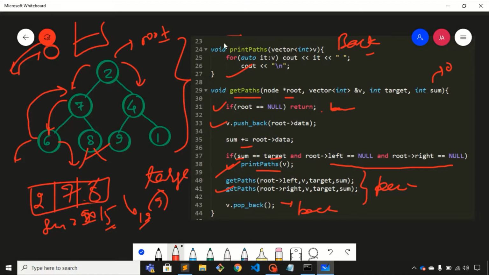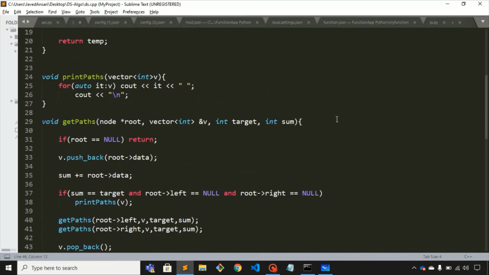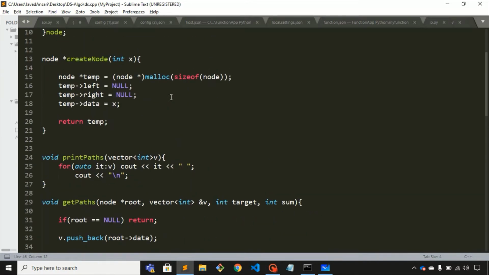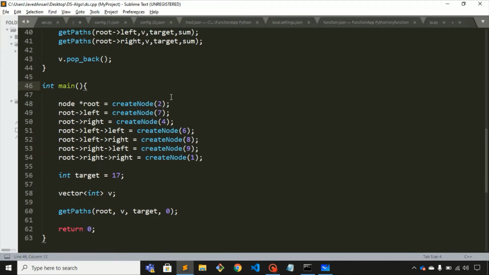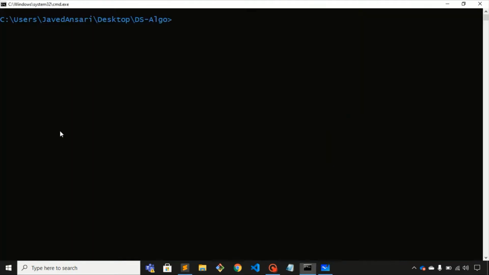and yeah, that's it. So this is how we can traverse this tree and find out whether any path exists in this tree whose sum is equal to target sum, right? And this is the code for it. Let me show you the original code. This is the code, and here I've created this print paths function for printing all the paths, and we just need to call this function in main. This is the function name. Correct. Now let's run this.